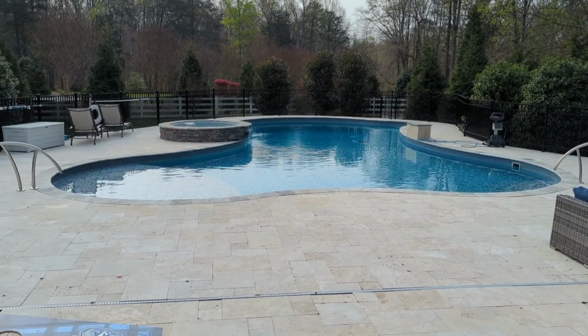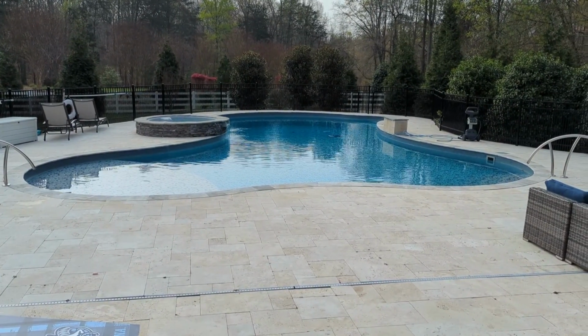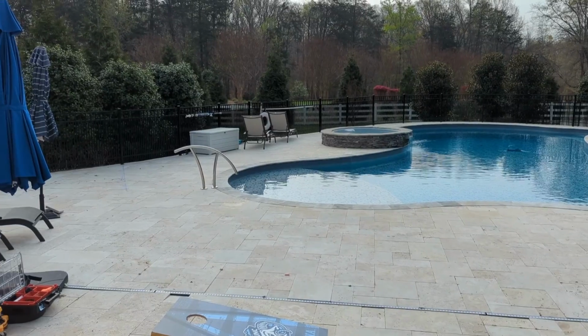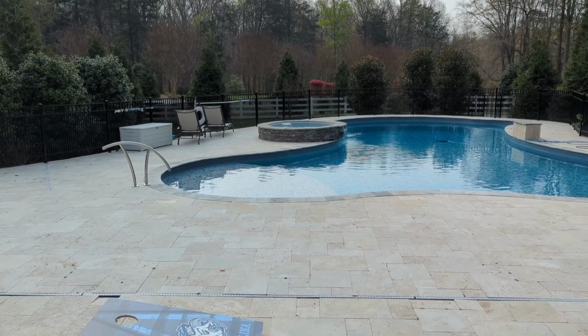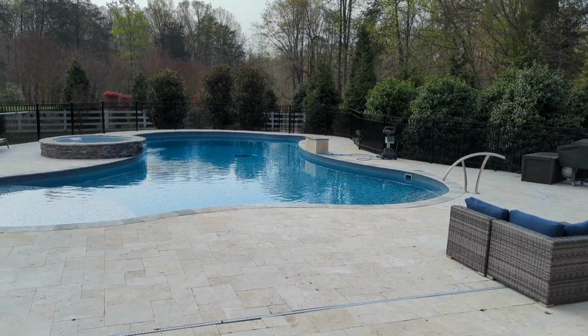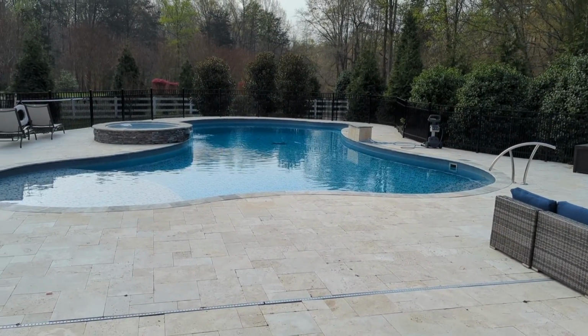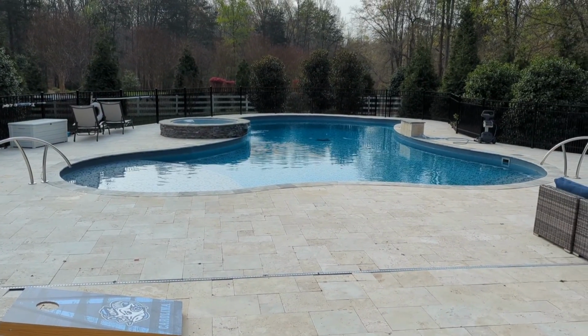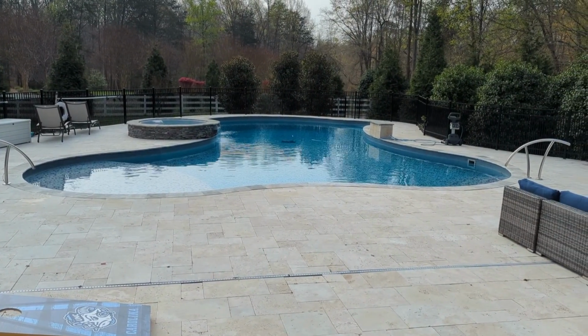The reason we chose this company is the aesthetics of the design. So instead of being an aluminum fence, kind of like the black one you can see there in the background, this fence is a mesh removable, and it makes it harder to climb for toddlers. And if we have a big pool party where we don't want it to be in view, it is removable and we can put it in the crawl space or in the garage. All right, let's see how it looks.